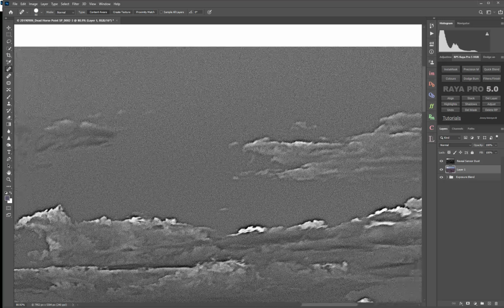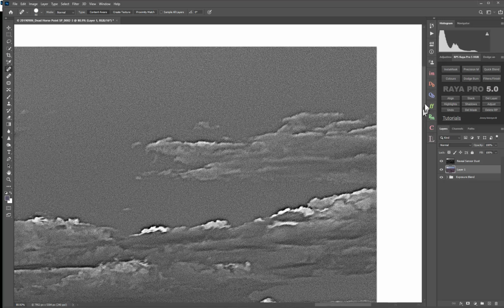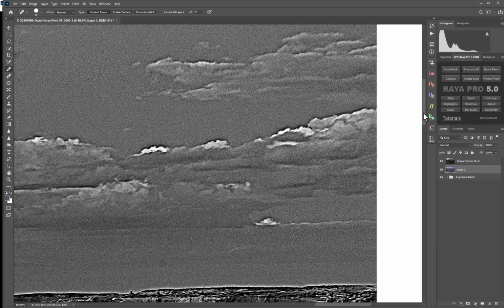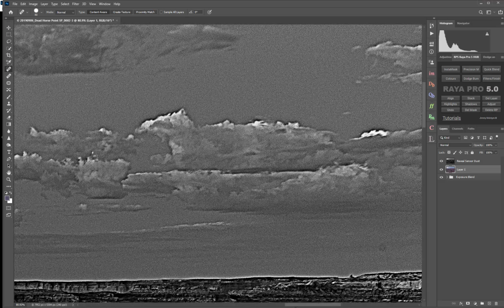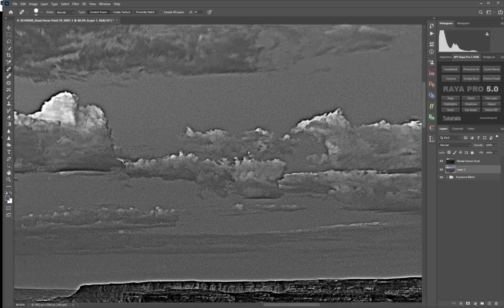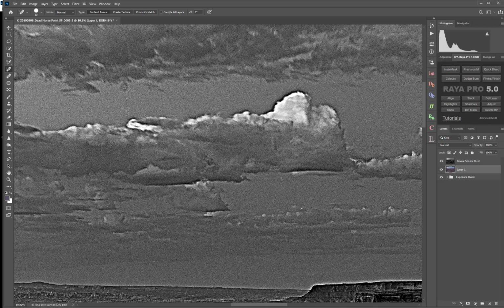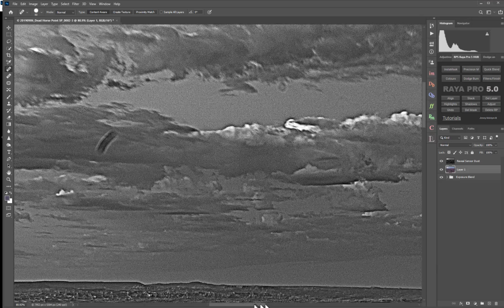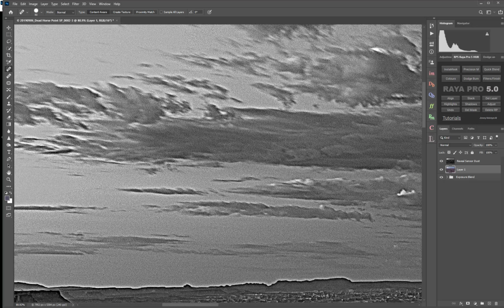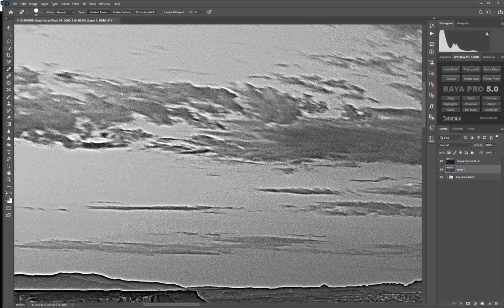My lenses get dirty, and the sensors, especially in a desert environment, tend to get dirty. You change out lenses and the wind's blowing, and you get really fine dust in desert environments. Let's see what that looks like. Yeah, it's good. That generally tends to get trapped on the sensor.